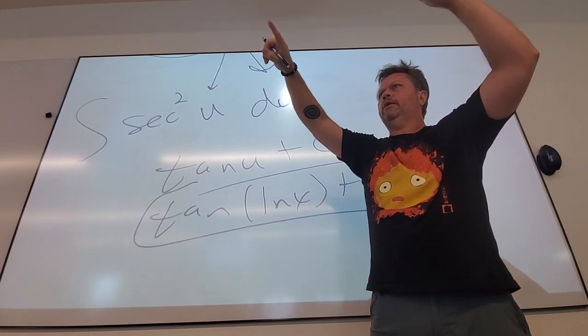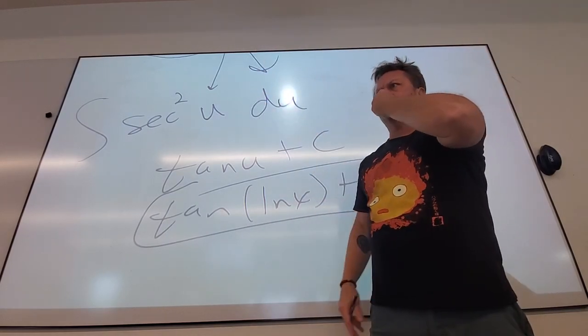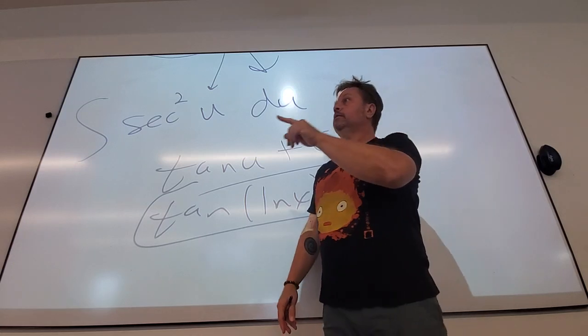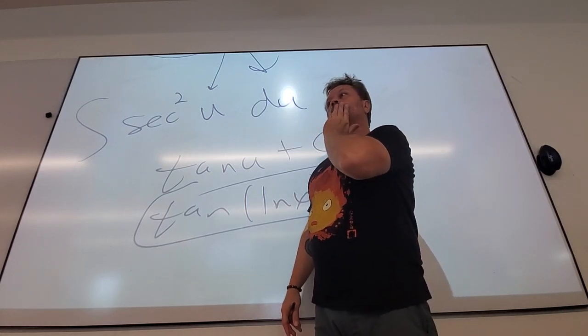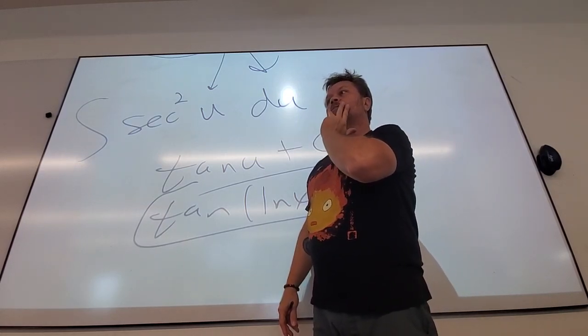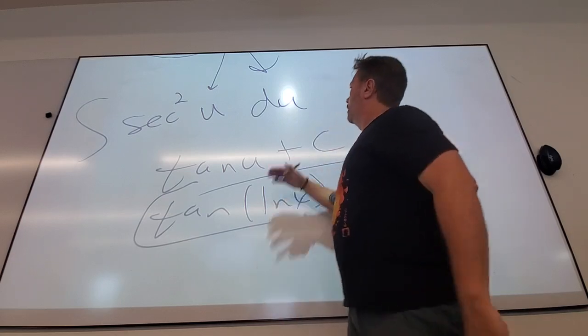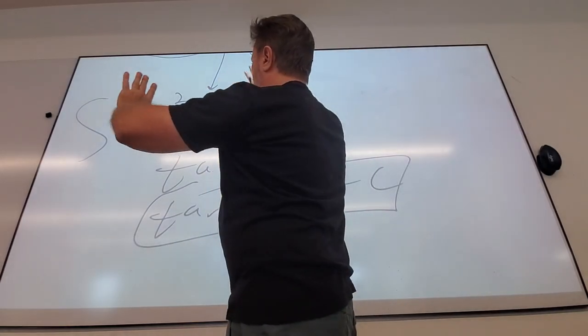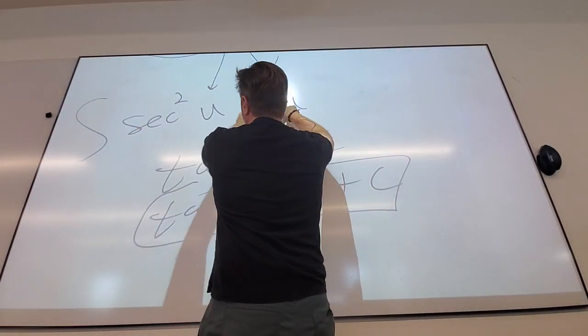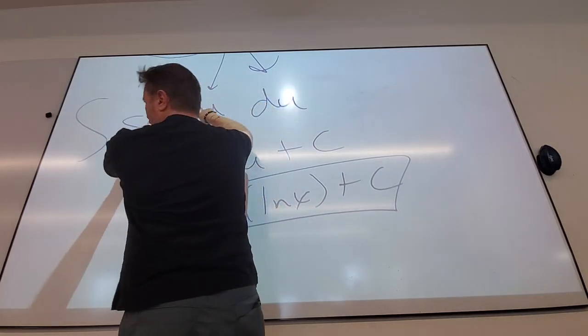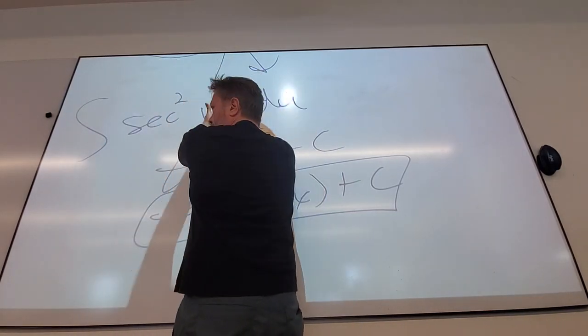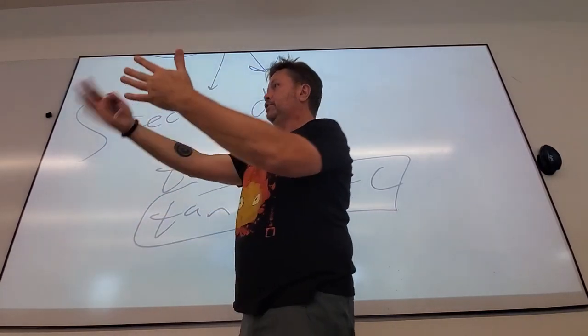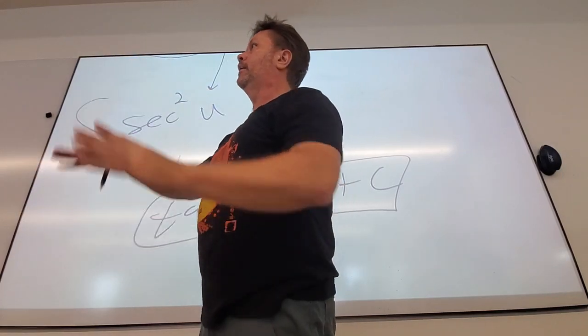I'm sorry, somebody had a hand up. Yes. Why did we drop the dx? Say again? Why did we not write tangent u and then du plus c? Oh, okay. Several things. This had to do with the width of the rectangles, and this was the height of the rectangle. So together they make the area, and then I add them all up. So it would go into the area if I was looking at it that way.